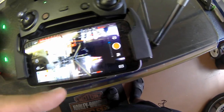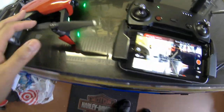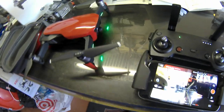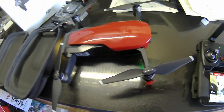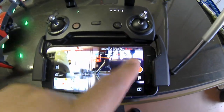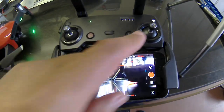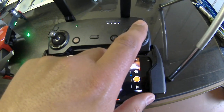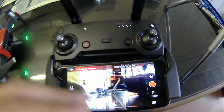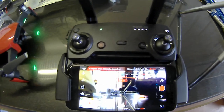So at 20%, what happened? I kept it close to me. As soon as I seen it had a low battery warning indication, probably about 25 to 30%, then as it got to 20%, when it hit the 20%, I noticed that I couldn't fly no more. I was limited on my controls. It actually wanted me to bring it back.